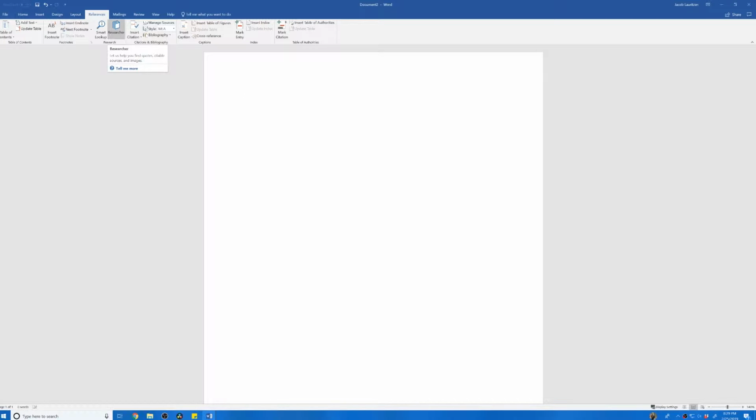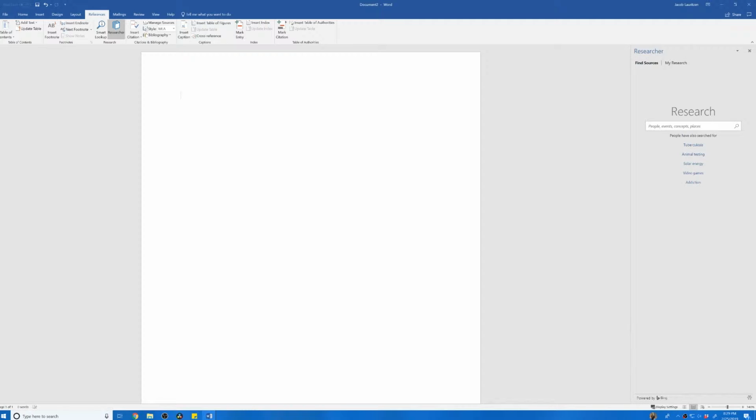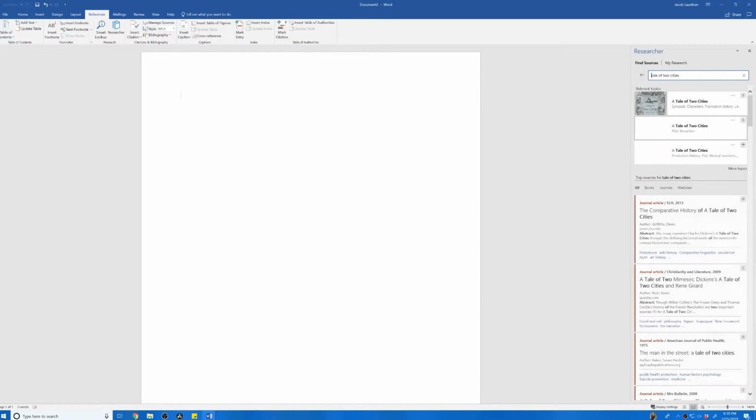This is pretty amazing. Okay, from Microsoft Word, it's going to help me to find sources. I mean, that is just brilliant. It's not a perfect system. You may still want to use whatever database your college gives you access to, but this is pretty cool. Okay, so I'm just going to take a famous story, A Tale of Two Cities, and I'm just going to search, and it's going to bring up some source material for me here on the right side of the screen.